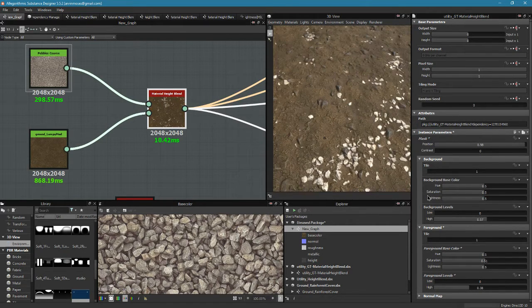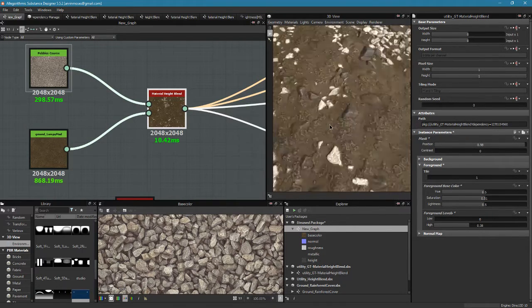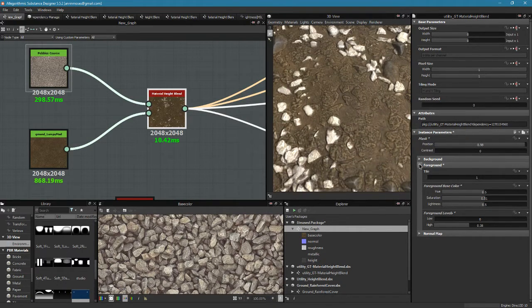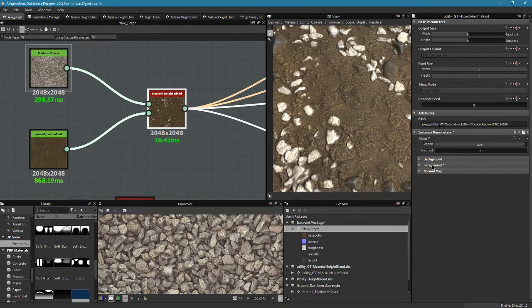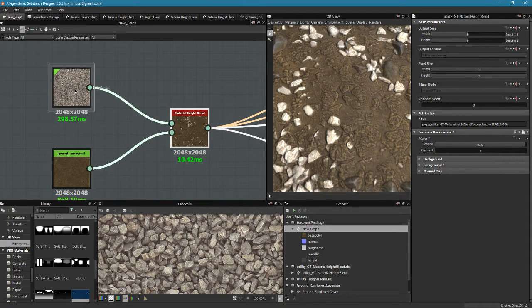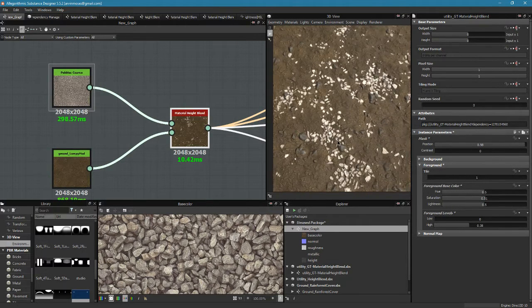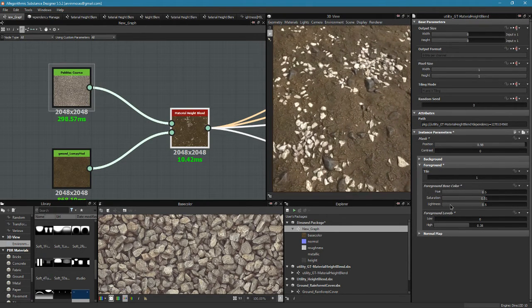And what we're going to look at initially is just the foreground. Notice we'll have three different sections. We have a background, foreground, and a normal map. We're going to first look at the foreground. Our foreground is going to deal with this top material, this material from RDT that you can get on Substance Source. So we'll pop open the foreground, and what you can see is here we can adjust the balancing.